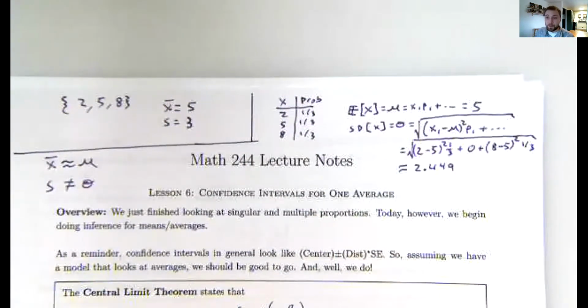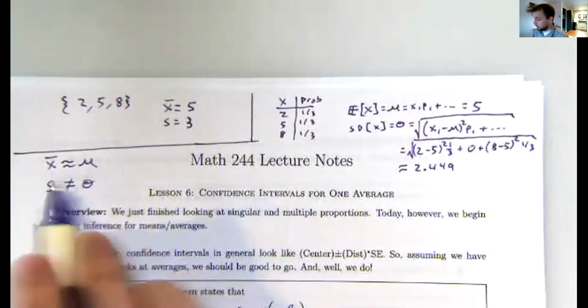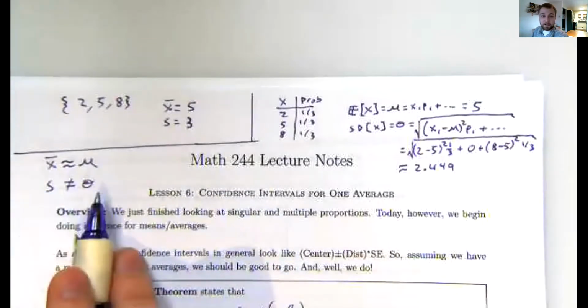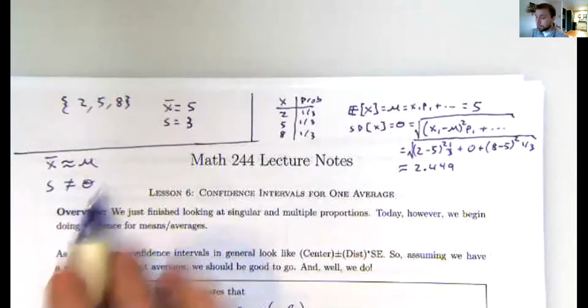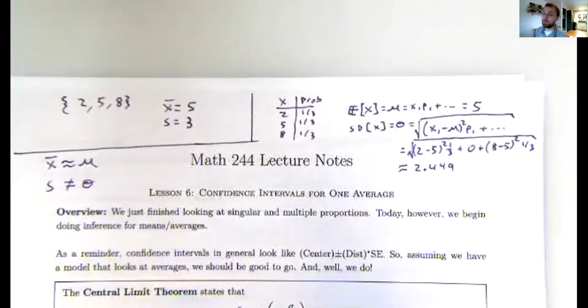In other words, if someone promised you $300 and you only got paid $245, you'd be short like 55 bucks. You'd probably be pretty upset about that. So X bar and mu, these are interchangeable symbols. They're really close. S and sigma, not so much. This will be much more important for what we're doing later on. Just treat this as a quick review of some 243 stuff before we get in the middle of it.